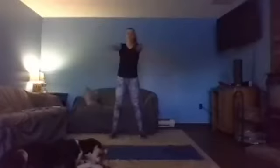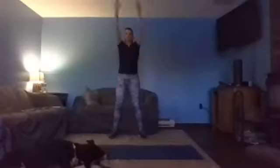We're going to start off by bringing the arms front to back. Open up that chest nice and wide. Nice and big up here. All right, let's take a big circle backwards, reaching all the way up to the ceiling, all the way to that back wall. And reverse that circle, bringing it forward towards the computer, loosening up those shoulders.